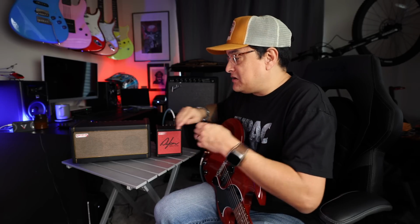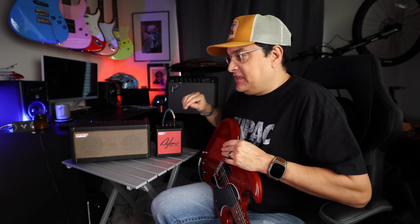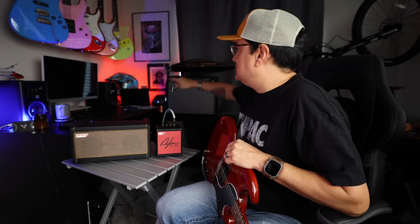So it's better if you make the adjustments on here and then they reflect in the app, which is okay, except that saving presets gets to be a little fiddly, in my opinion. And I think it's cool. For those of you that like to turn knobs on the top of an amp, get a Princeton Tone Master and a regular pedal board and just do that. If you want to go the digital way, get a Princeton Tone Master.